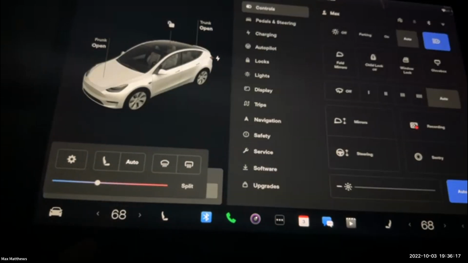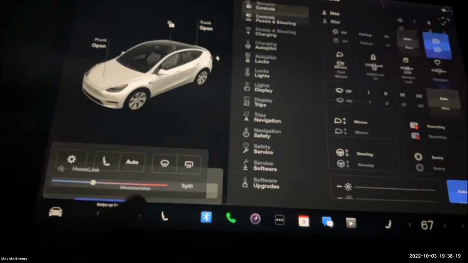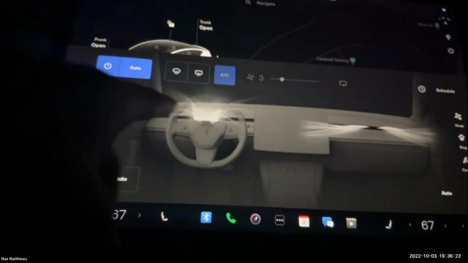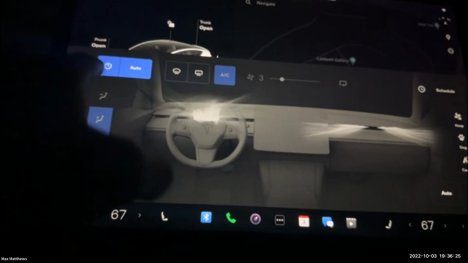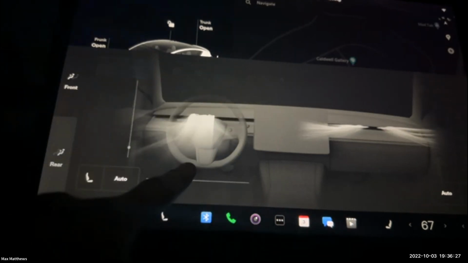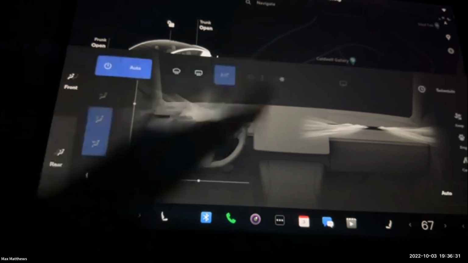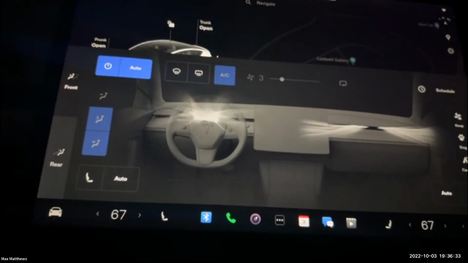But everything down to the vents on this car are all controlled from the touchscreen. So if you don't want the air coming right at you, instead of having these modes over here, you can literally redirect the vents, and that's where the air will come out. I know a lot of people feel overwhelmed by this in the beginning, but it is something that you get used to really quickly.